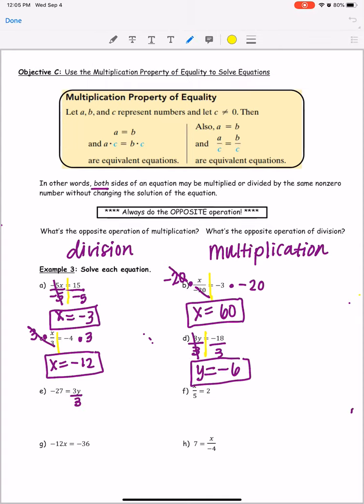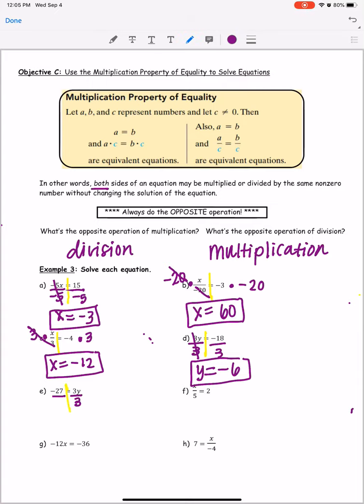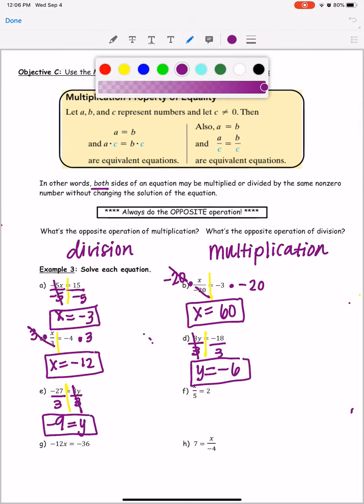And if I'm going to divide the right by 3, then I have no choice but to also divide the left by 3. So over here, negative 27 divided by 3 is negative 9. So we get negative 9 equals, my 3's cancel. 3 divided by 3 is 1. So we're left with y. On F, kind of wrote over that, but that is an x.